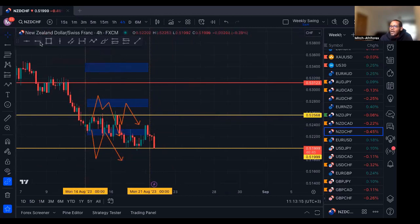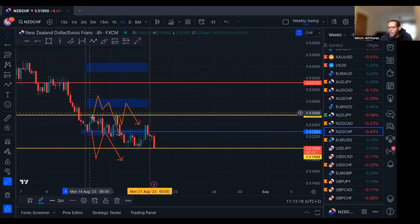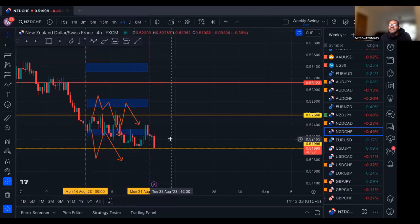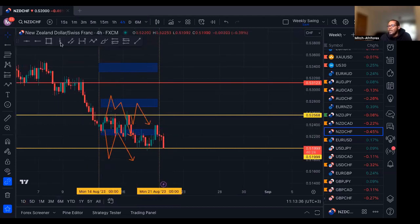So you can see we did have this temporary area last week. It attempted to break this area multiple times, which it struggled with, entering some sort of small range, bouncing between these two levels. But once it breached to the downside, we did manage to get a pullback, but it only came back to the same low that we ended up having. So this week we've adjusted the level slightly, because it does seem that the market is definitely respecting these three levels. We look to see if we can grab a selling opportunity within this particular area. So we do have a seller's area and a buyer's area here.